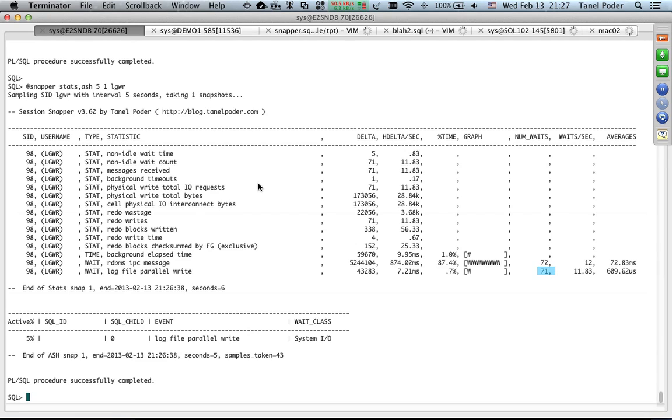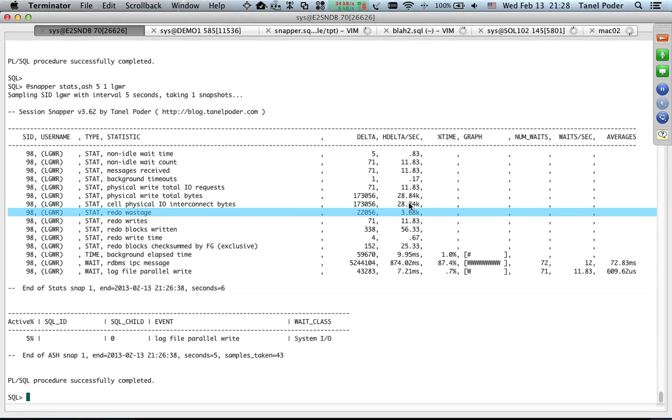So wait events give us some information about how much we wait for something, and how much we wait on average. But these V$SESSTAT metrics give us much more information about what kind of operations Oracle has done. Even things like redo wastage and so on.